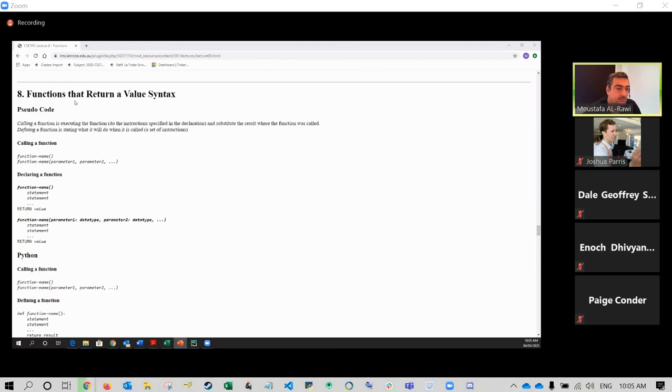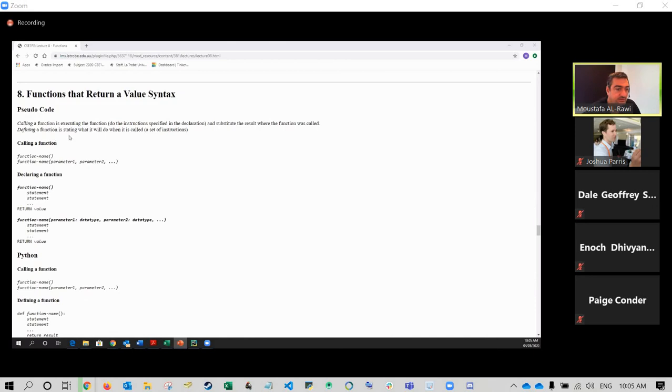So how does the syntax look for a function that returns a value? In the CETA code, calling a function is executing the function, doing whatever instructions are inside that function, just like the void one. But the difference is it will substitute the result where the function was called.